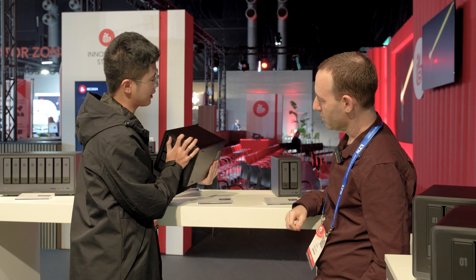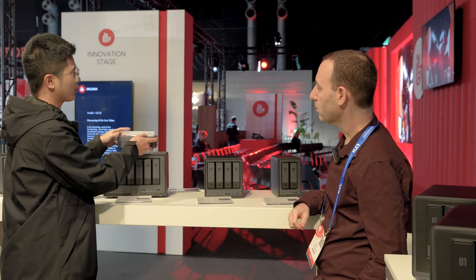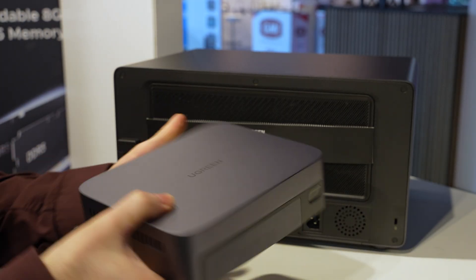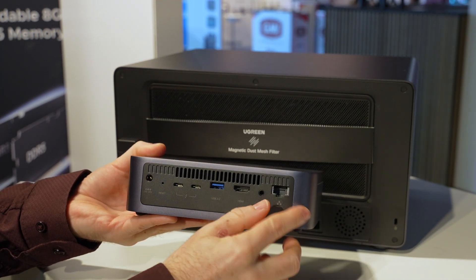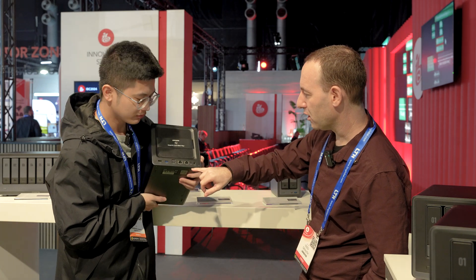The first thing I want to mention is our design — it's all metal and really high quality. We have units from two to eight bays. We also have this really portable module, which is an all-flash one with four SSD slots inside. In the full-bay units, we have dual LAN ports supporting 10 gigabits — both of them are 10 gigabits. That's fantastic.